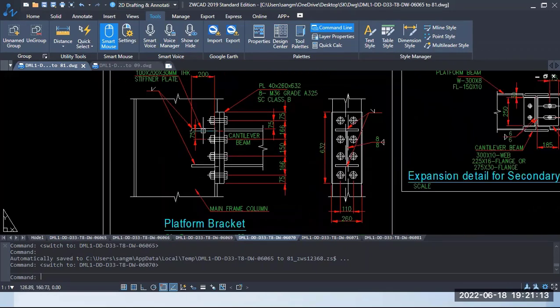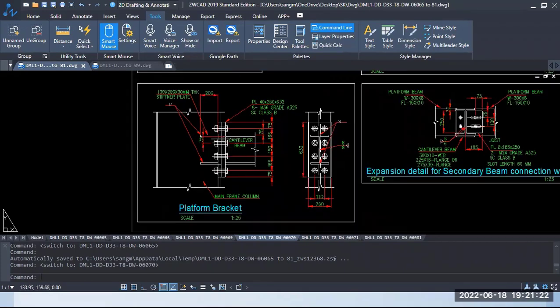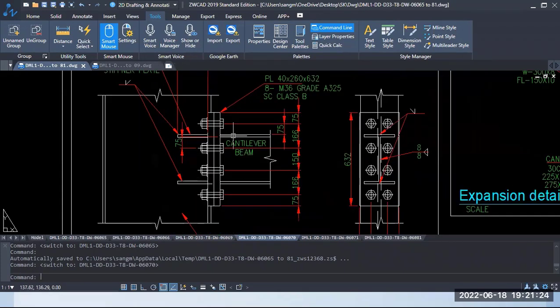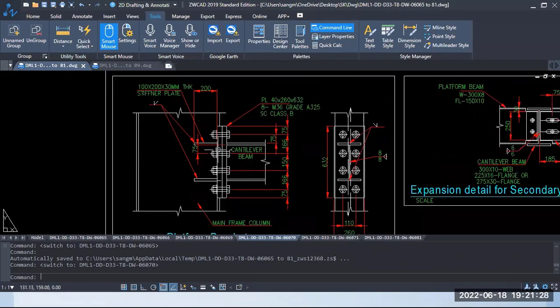These are the stiffeners to safeguard this flange as well as the web of this column for concentrated force because of axial force and this moment. And this is the bolt.